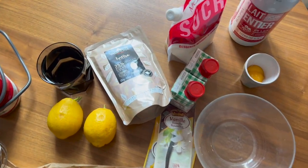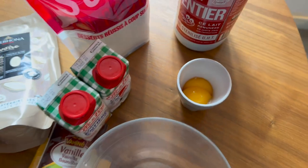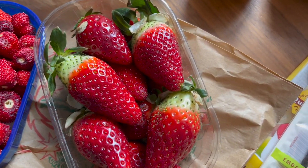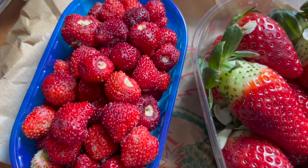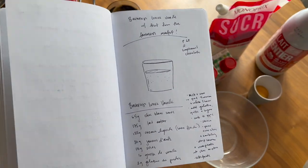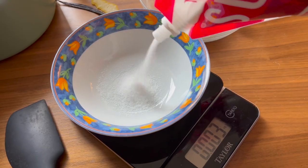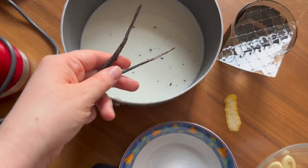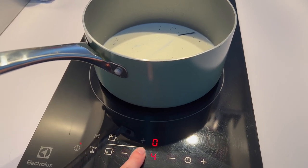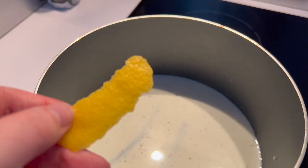It's not quite the right time of year for a ton of fruit options, but I was able to get some strawberries and lemons for the top of this bavarois. I decided to infuse my mousse with lemon as well as vanilla. A bavarois, if you've never made or heard of it before, is a kind of mousse where you make a crème anglaise, add gelatin, and then before it cools completely, you mix in some whipped cream. This one will also involve white chocolate, so it'll be extra delicious.